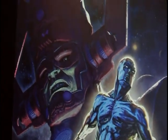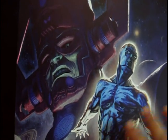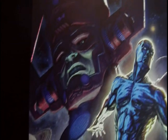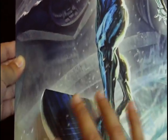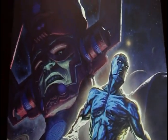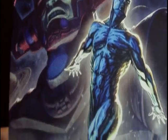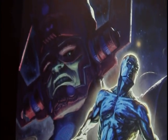As you can see, Galactus, the man himself, is back there overlooking the man, Norrin Radd, the Silver Surfer. And look at the background here. You can see some planets, some suns, the Moon, Saturn over here, the rings of Saturn. It is fantastic, awesome glow here. Beautiful, beautiful artwork on this art print. But if you don't get the exclusive, no big deal, because all the exchange of hands and heads comes with the standard one. But if you get the exclusive, get this frame. It is a nice addition to the Silver Surfer Comiquette.